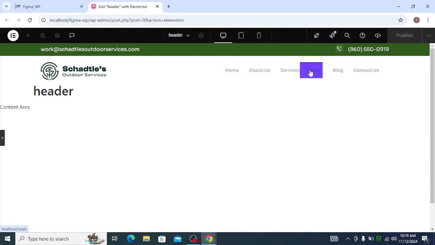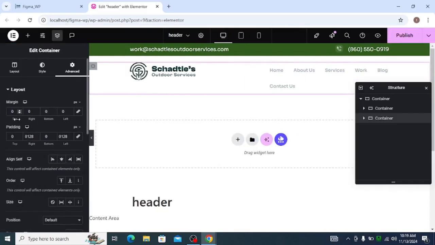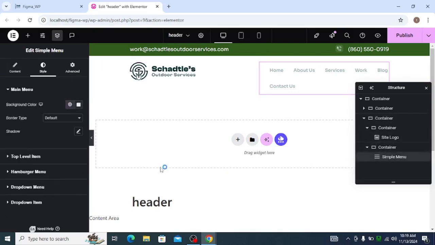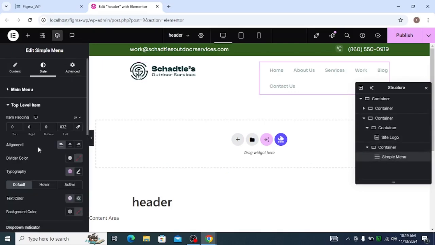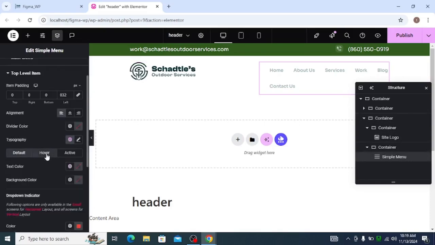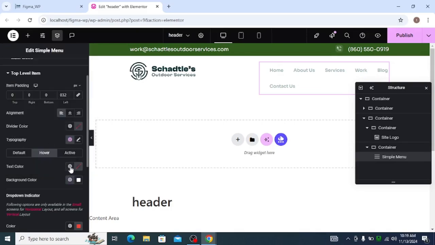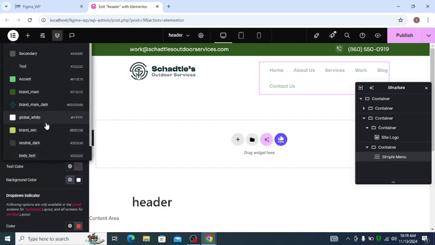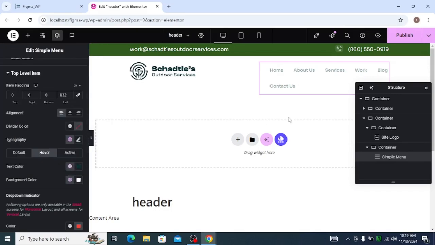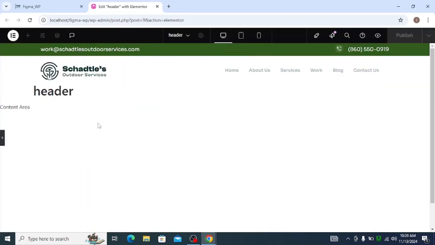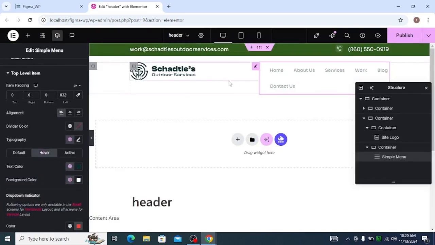So let's work on the hover state. Look at the hover state now. When we hover on it, what do we want here? When we hover on it, we want the background color to be white, and then the text to be this. We want it to be this. So let's see what we have here. Can you see here? So we're able to actualize that. So that is what we want.